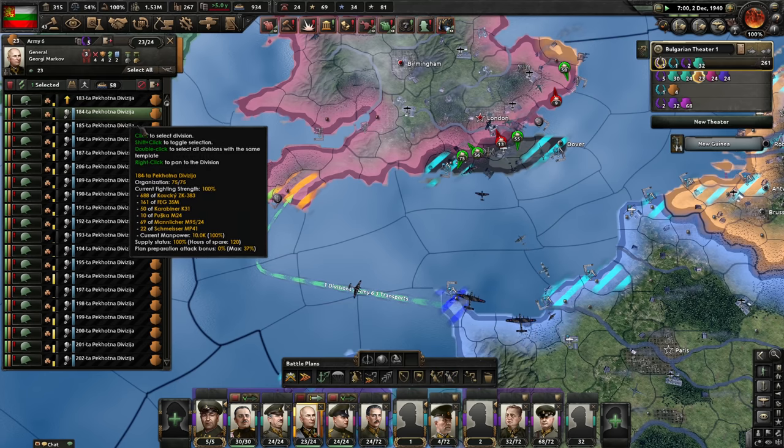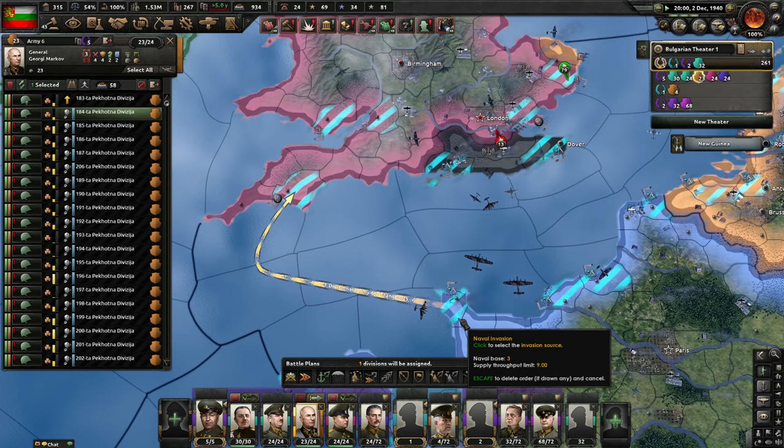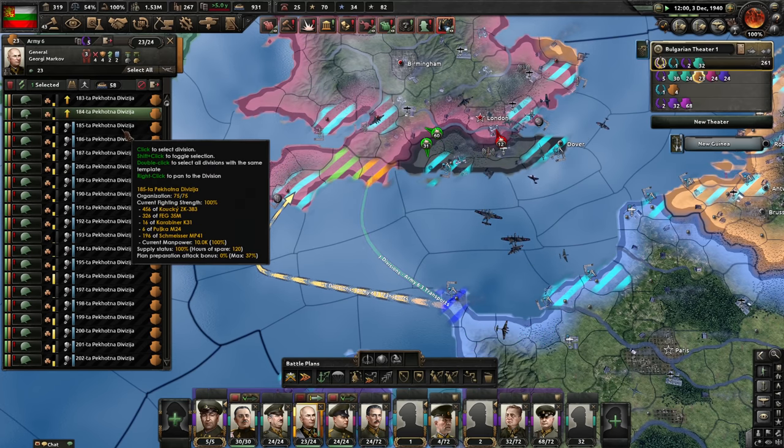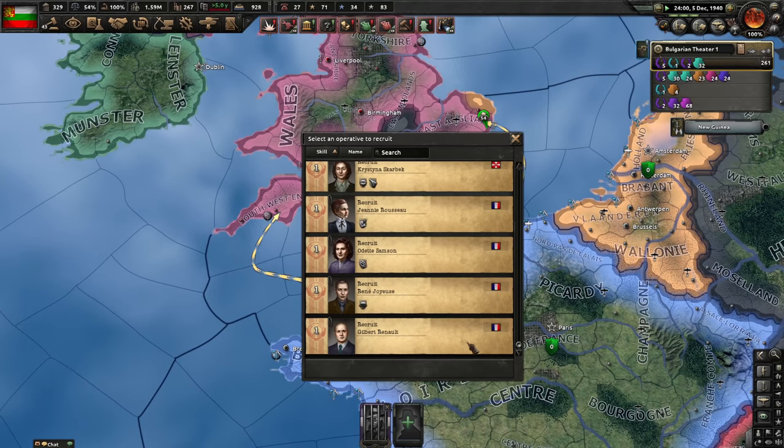Yeah, I landed as well in the north. Good. You might actually get that. We have green air. This is working. Ready? We're gonna cap them, I guess? I got the port north. Good. If you connect with me, we got supplies. Okay, I will take Plymouth.